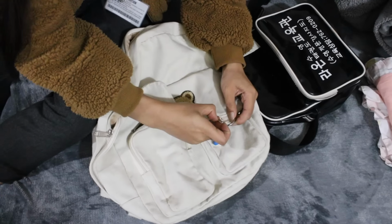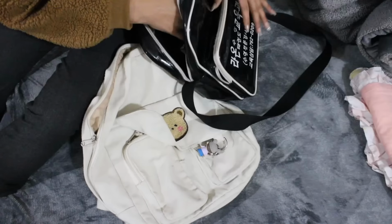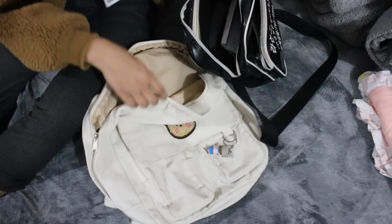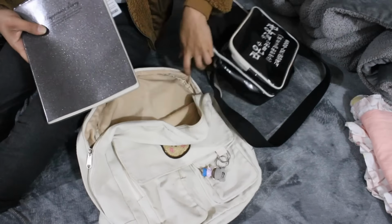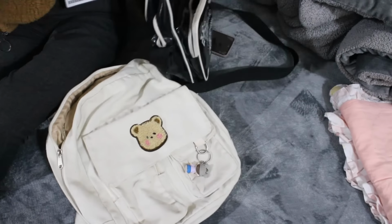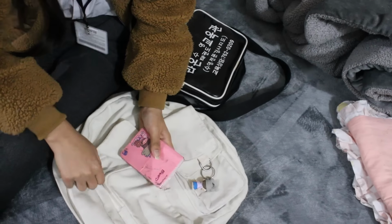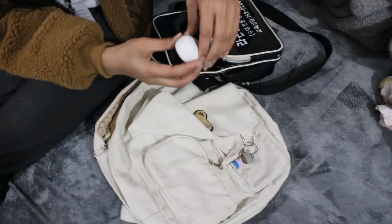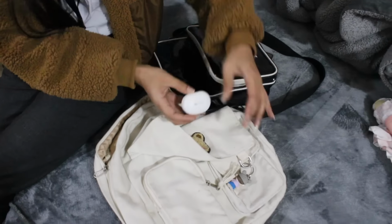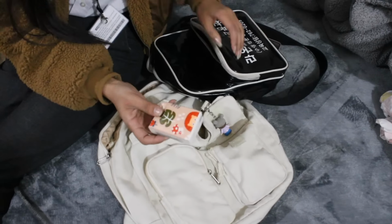I'm gonna hang the key chain here. Done. So I'll shift all the stuff here. Not all the stuff, I didn't have much stuff. Here comes my note copy, and my Bible. Here comes my earbud, which is a must for me, okay? So, woo! And here is tissue.